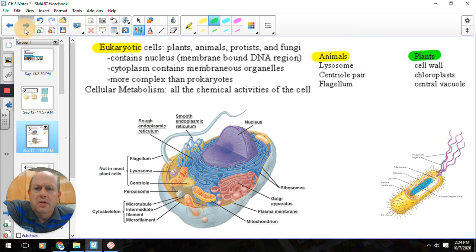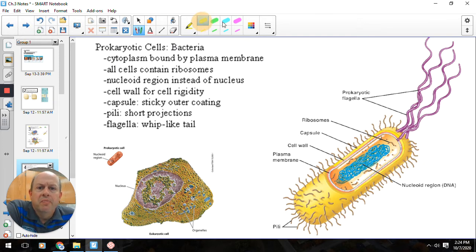Let's go ahead and talk specifically about the prokaryotic. So prokaryotic cells do not have a nucleus, and like I said, this is bacteria and archaea, so they're pretty small in comparison. The first thing would be the nucleoid region. This is where the DNA is going to be. Where you have 46 DNA molecules in your nucleus, the bacteria cell is only going to have one DNA molecule, and it's just kind of a pile of spaghetti, kind of like Clark Griswold Christmas lights in here. And that contains all the genetic information for the bacteria for the most part. So that's the nucleoid region.